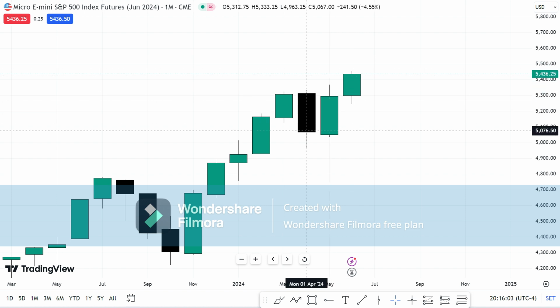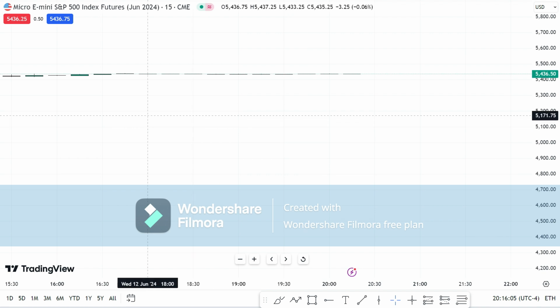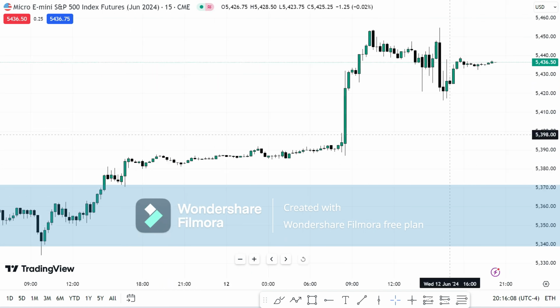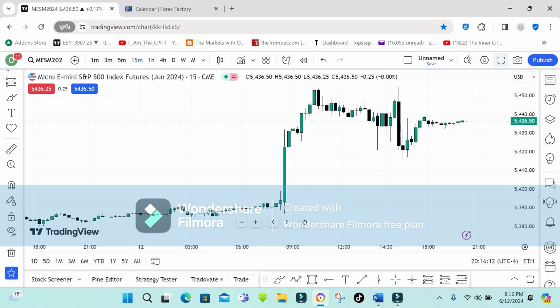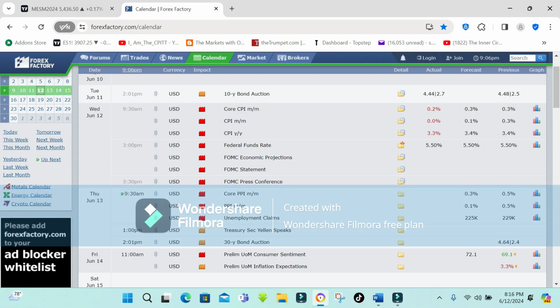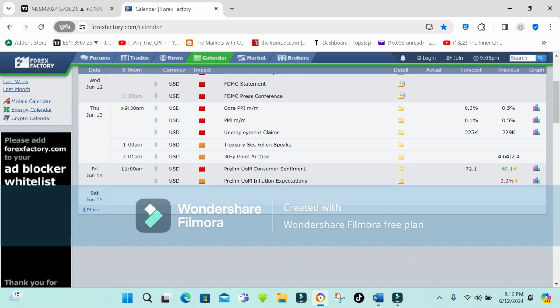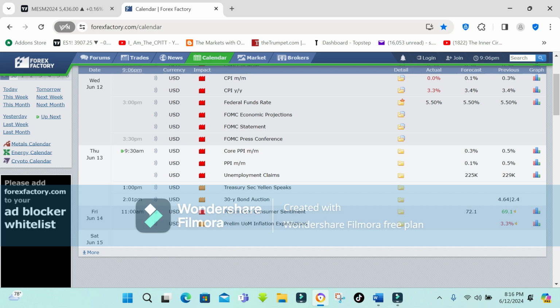I have a reason why I'll go to the micro contract. We have the calendar review tomorrow. It is also the PPI number, core PPI number, which is a high volatility news event. So please don't trade ahead of it. Wait, and after 10 o'clock, 10:30, then for the rest of this week till Friday, we can trade freely in the session, the kill zone, using your model to deliver for you.